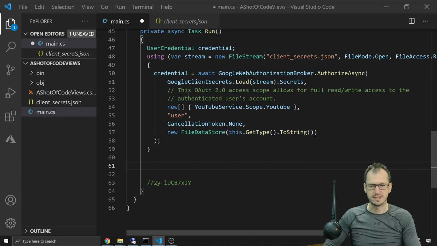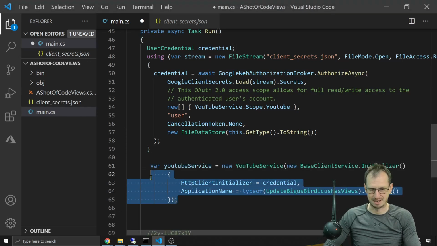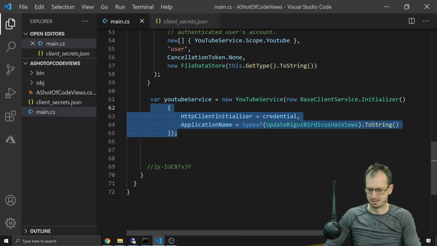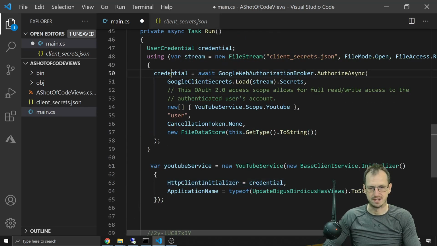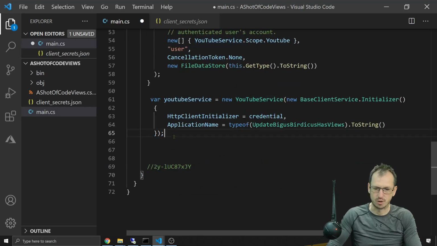Right, so this initial credential has, what does that return us? I did delete slightly more than I wanted. I wanted to keep hold of one other bit that it gave us in that sample, which is this part here, where we get hold of the YouTube service using that credential that we just created up here. We're going to pass that in and get hold of the YouTube service. Now from here we can do our enumeration.